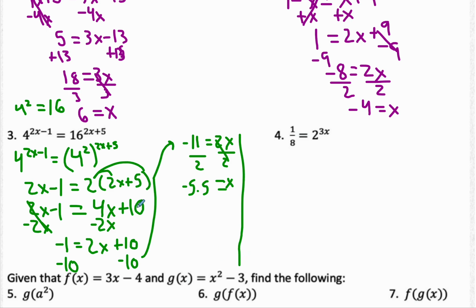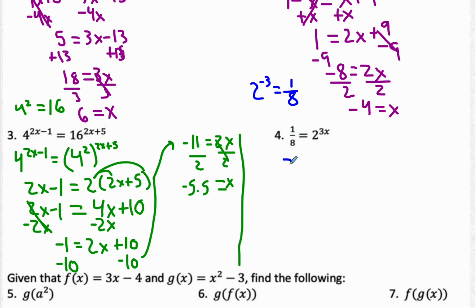All right, so next up here, I see I have an exponential 2 to the 3x, but the left side is not an exponential at all. So we have to remember, we talked a bit yesterday about powers of 2 and how on earth I could get something like 1/8, or we talked more about like a half and a fourth. So we know that negative exponents create this fraction. So what we have to remember is 2 to the power of negative 3 is actually equal to 1/8. Because 2 to the third gives me 8, and the negative turns it into a fraction, so 1/8.